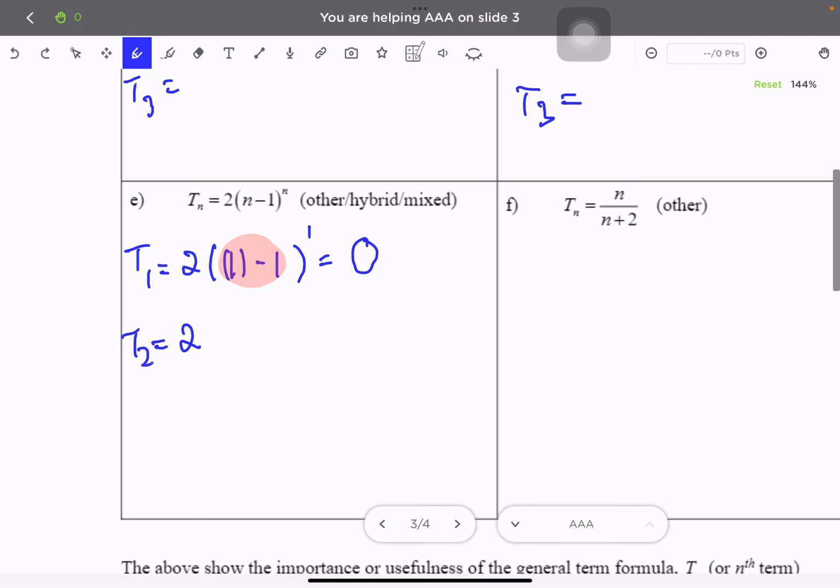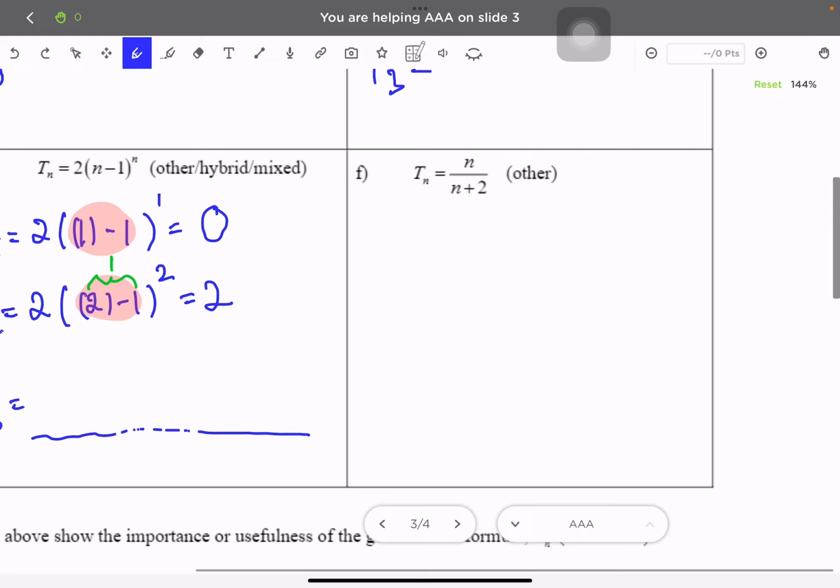Now if I substitute n as 2 now, the n here will be power of 2 now. So if I take 2 minus 1, this will be equals to 1. This will end up with the answer of 1. So 1 to the power of 2 is still 1. 1 times 2 gives you 2. I want to see you doing number 3. Let's find out the answer here.